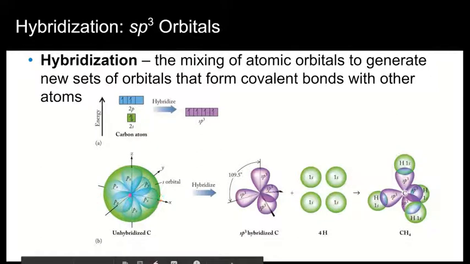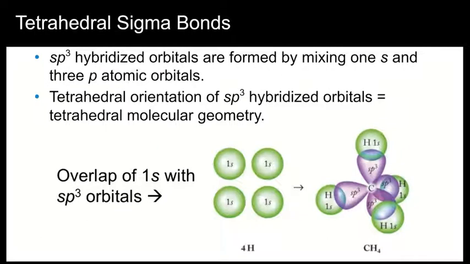So this is unhybridized. Say this is carbon right here. So those are the s and the p orbitals. But then if we hybridize them, now you can see that carbon has these different sp3 orbitals, which are located tetrahedrally around here, so that we can bond the hydrogens. So now you take those four hydrogens, which each have an electron in a 1s orbital, and then you're going to attach them to each of these sp3 orbitals to make a tetrahedral shape. And you can see that where that overlap is right there, that's your bonding. And in this case, it's right between the carbon and the hydrogen, so this is still a sigma bond. So these are our tetrahedral sigma bonds.